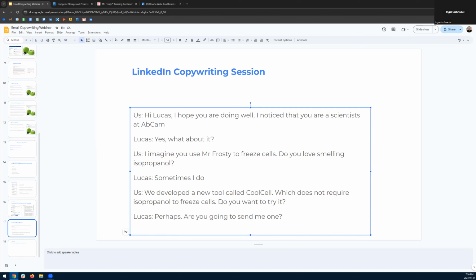With Mr. Frosty, it's quite interesting because it's a small device, but you still don't want to send him a $500 device without getting on a call with him first. The exercise here is breaking this into small back and forth chats and leading this to either a meeting or to figuring out that he doesn't want it. So we either have a meeting or we disqualify them. If he says, I don't freeze myself, I do something totally else, you say, thanks for the chat, and that's it. Or if he says, we have a lifetime supply of isopropanol, or I work at a pharma company where the isopropanol protocol has been written in the protocol and we cannot change it, you say, thank you for your time, and you move on. So that's the story here.